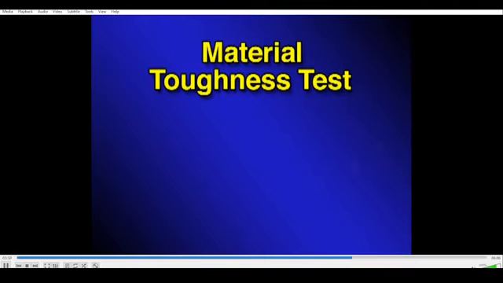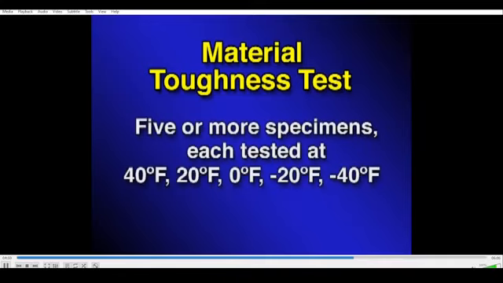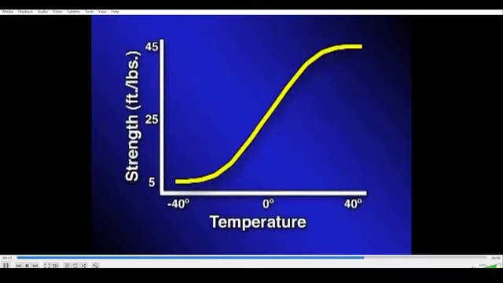An alternate procedure consists of preparing a series of specimens to be tested at various temperatures. Groups of 5 or more specimens may be tested at each temperature. The results are then averaged to obtain a foot-pound value at each temperature. The results can be plotted on an energy transition curve.